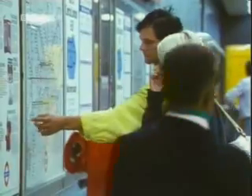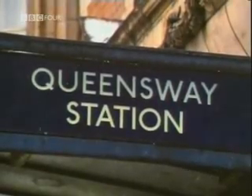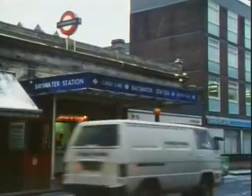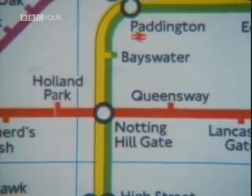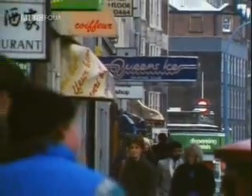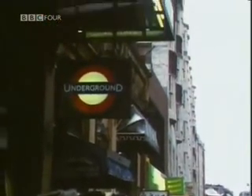For many people the map now is the best representation of London that they have. People perceive London through the underground map and actually have little idea as to where Cockfosters or South Morden actually stand in their true geographical positions — they know London through the underground map rather than anything else. Anyone wanting to travel between, say, Queensway and Bayswater will find the map the epitome of clarity. You take the Central Line west to Notting Hill Gate, change to the District or Circle Line, go one stop north to Bayswater — it couldn't be simpler. The reality is somewhat different. Getting down to the platforms, changing trains and actually travelling will take almost ten minutes with no waits for trains, yet the stations are only a few hundred yards apart. Journey time on foot: about one minute.